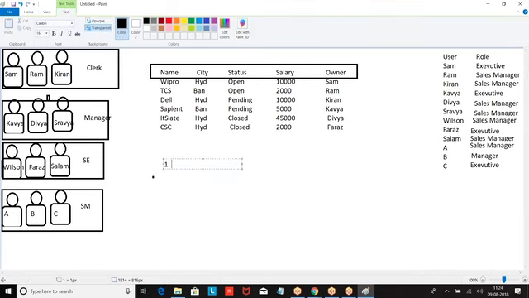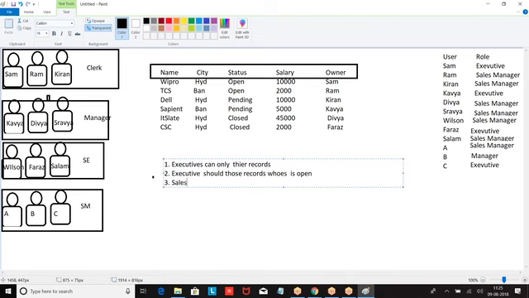Look at the overall requirement. Executives only see. Executives can see those records whose status is... Sales managers should be able to see executive records.